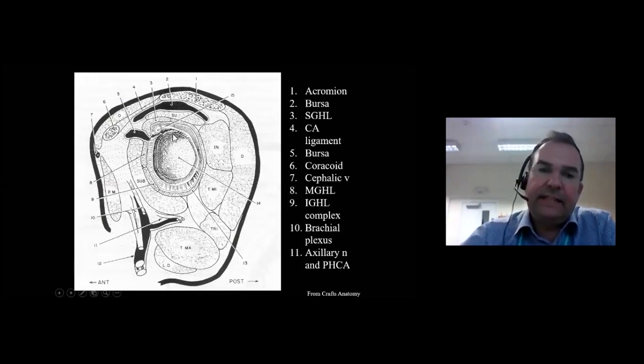So the first of these is the long-headed biceps. Remember, the long-headed biceps comes in at the 12 o'clock position at the top of the glenoid labrum, and the long-headed biceps will be passing anteriorly. So the left-hand side of the screen must be the anterior shoulder. This must be the posterior shoulder.